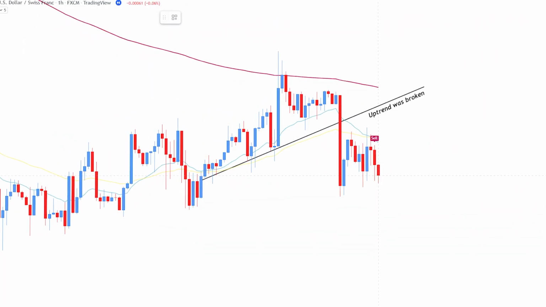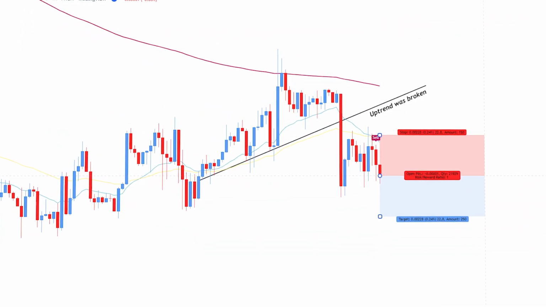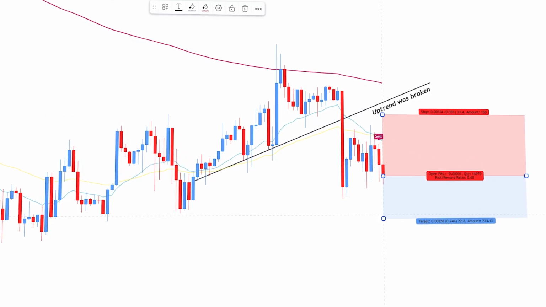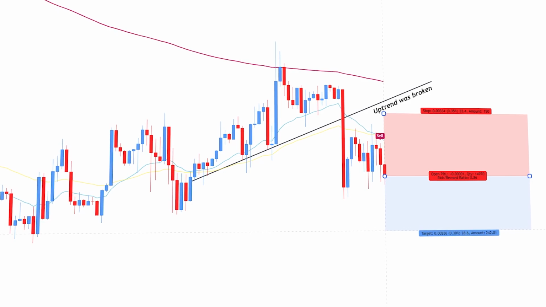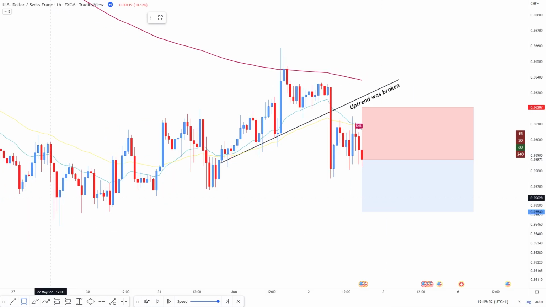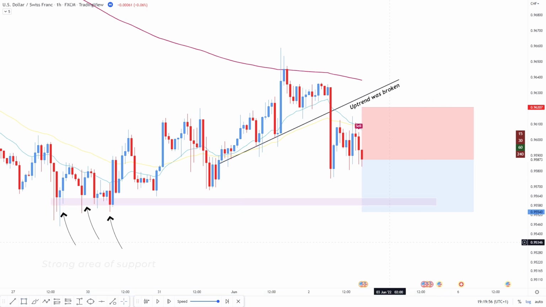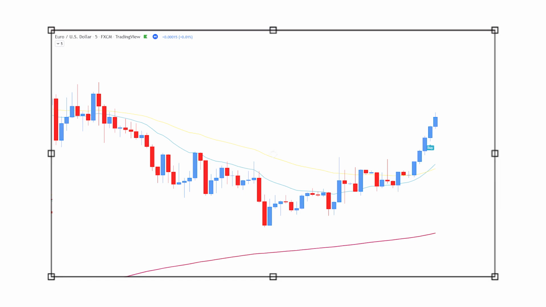Then we only enter at the next opening candlestick, setting a protective stop loss just above the 20 and 50 exponential moving averages, which allows the trade some room to move, and setting a profit target at around 1:1 risk to reward ratio because of a potential bounce of this support zone. So let's actually observe buy and sell examples on the live chart.